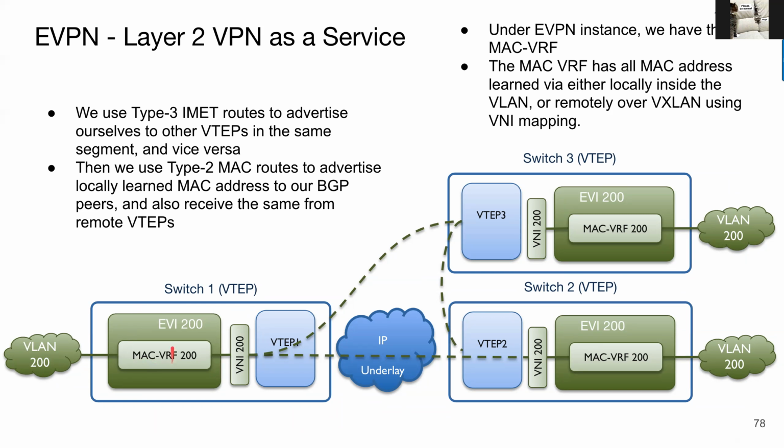As soon as I configure this, I'm going to start advertising the type 3 IMET routes to switch 2 and switch 3. They also have EVI, which is our EVPN instance or our MAC-VRF, of 200. So when they receive this type 3, and assuming that our route targets are correct, then they are going to add switch 1 to their flood list. And the same thing, switch 3 will add switch 2, will add switch 3, and switch 1 will add 2 and 3 to its flood list. And this happens once everything is configured correctly.